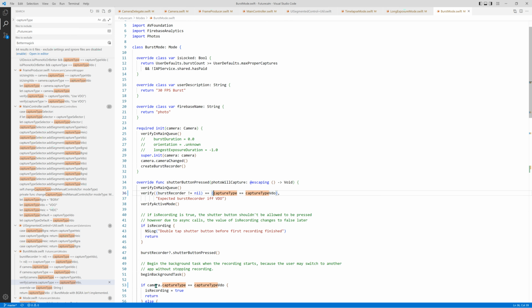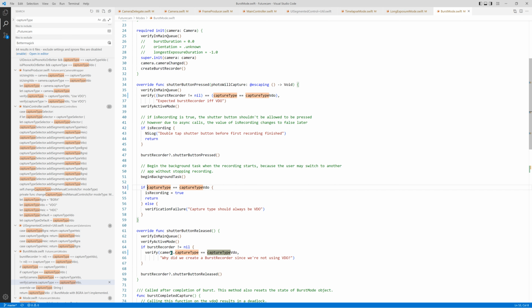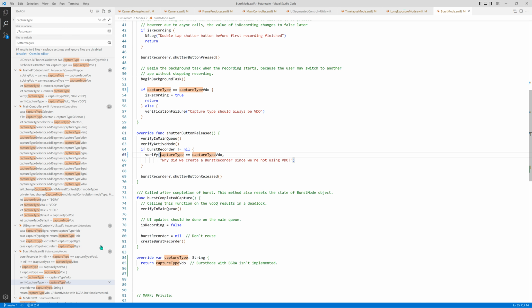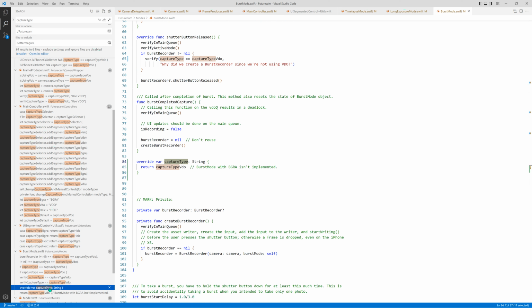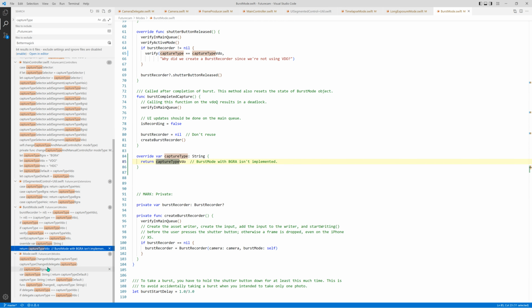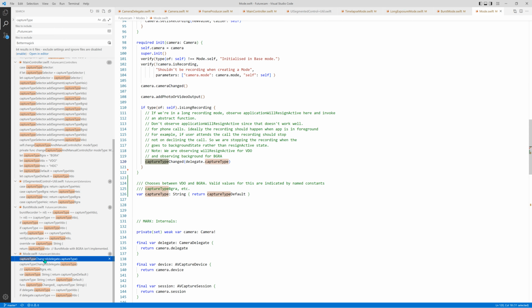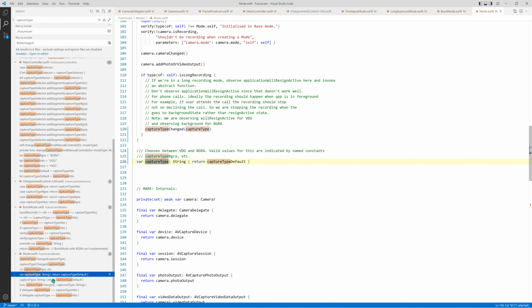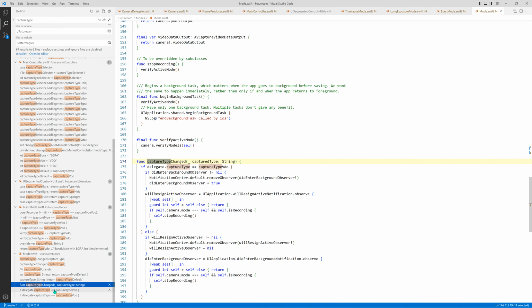It's implemented internally. Eventually we should get rid of it because that's an implementation detail of the mode. It shouldn't be exposed. Mode, no, it's not. It's not in the delegate.